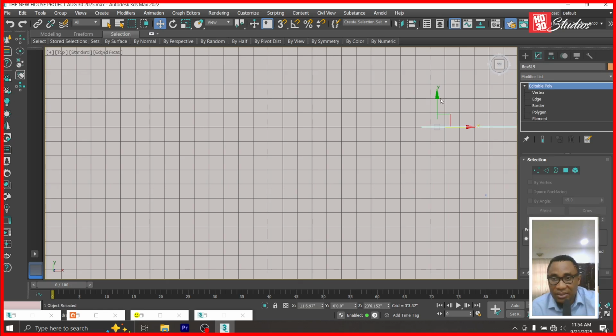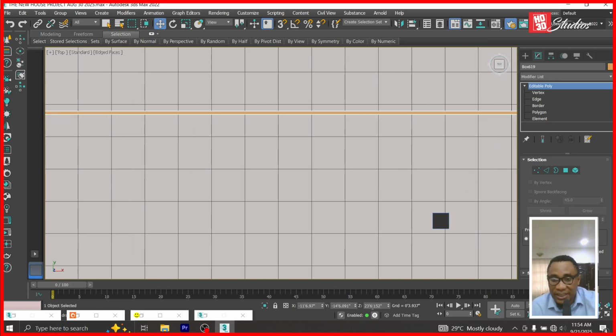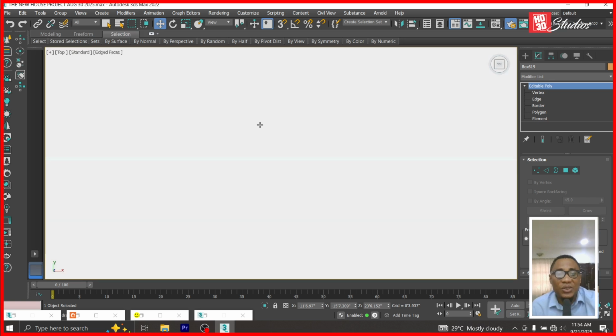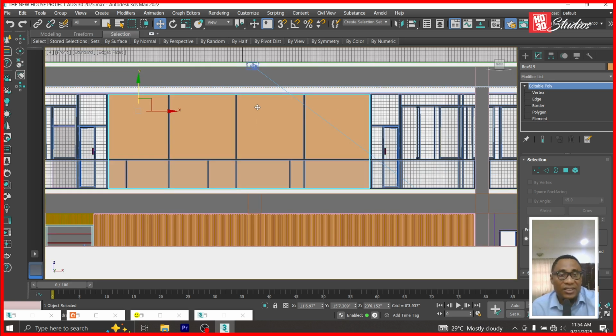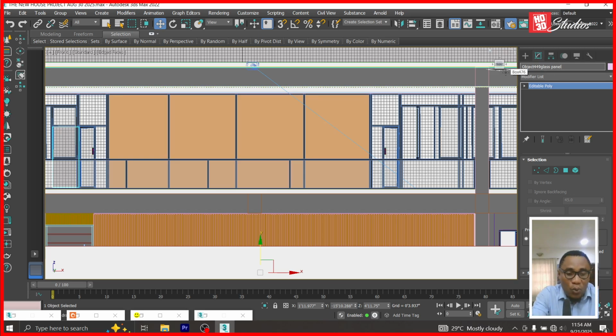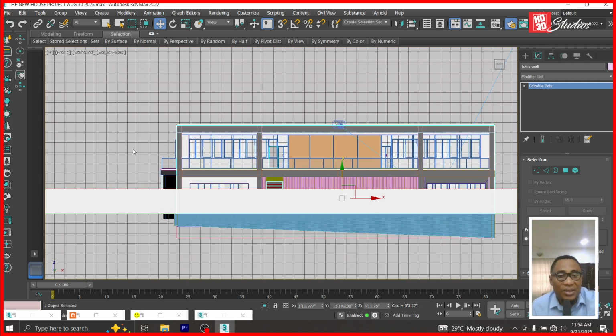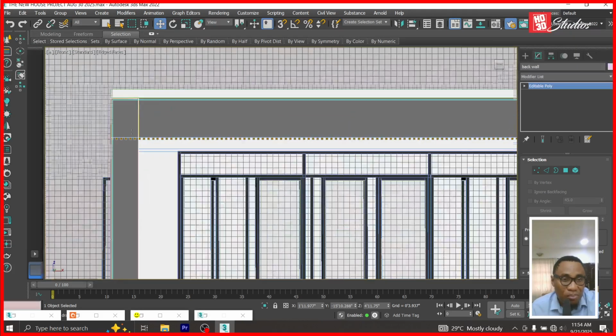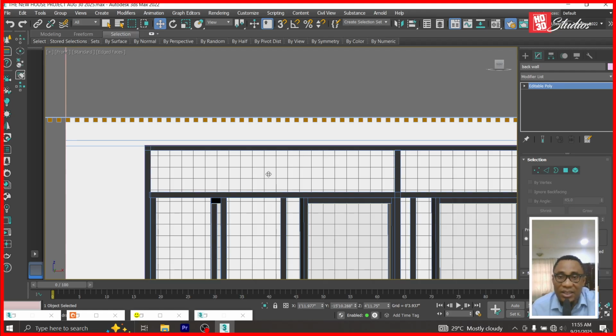So this panel needs to go in. It's coming here. It has to fall in the center. Yes, that's it. Unhide all. So it's where it should be. So this has glass. So this that I'm selecting is the back wall. Just back wall. So now I have to start building glass panels for every one of them. The windows have glass already, but this portion of the windows, they don't have glass. You can see that's why when I select this part, it's showing back wall.